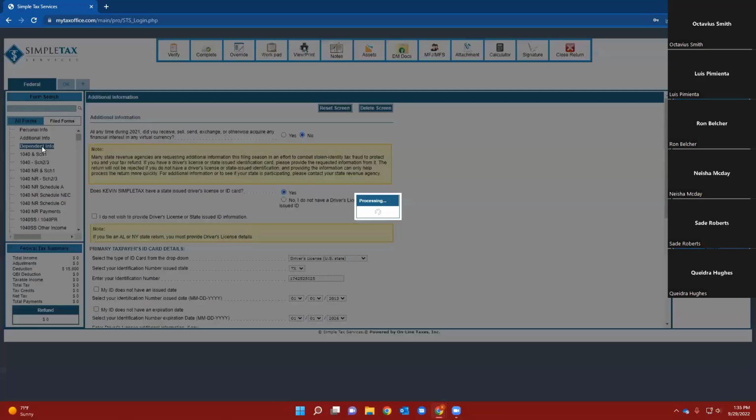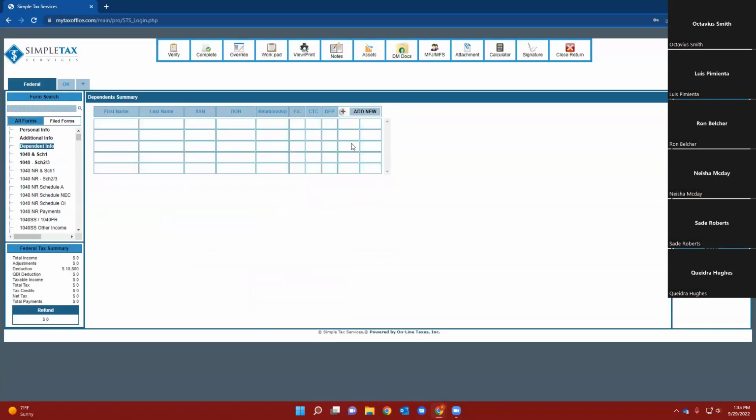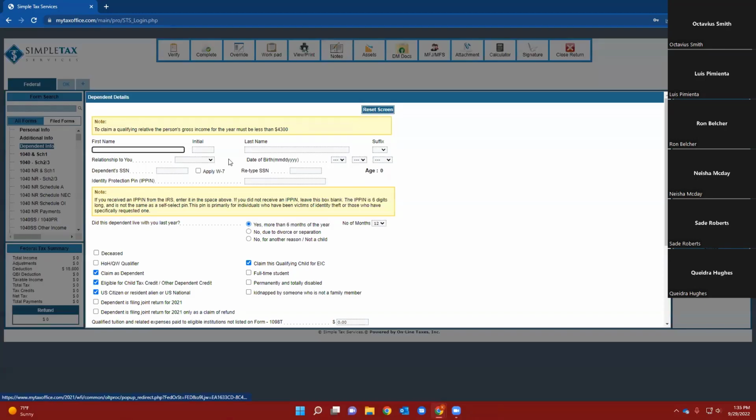Then we're going to move down to dependent information. I am filing head of household, so we do need to make sure we have a head of household qualifier. We're going to add a dependent. If the dependent has an identity protection pin, you'll enter it there.